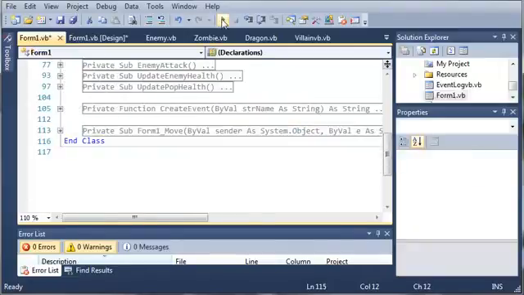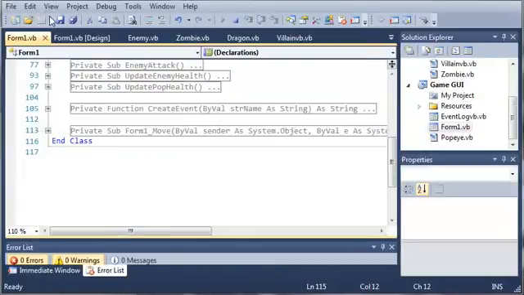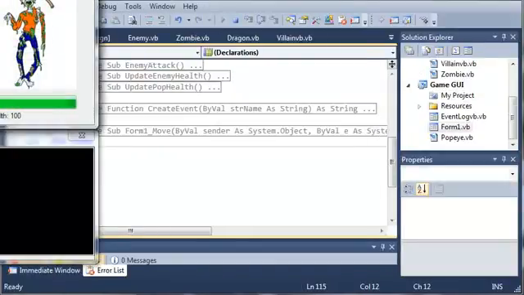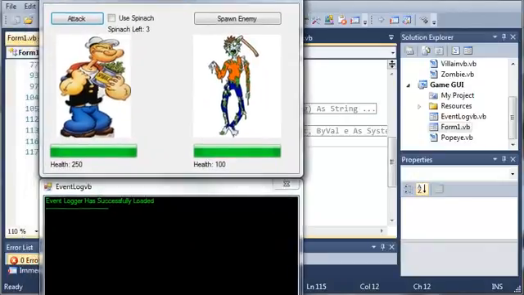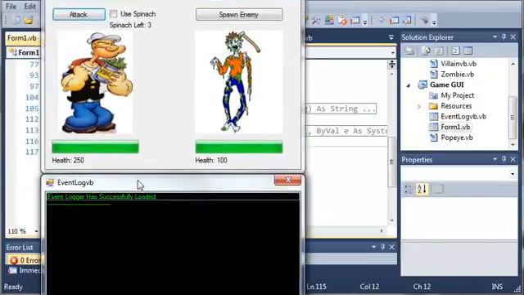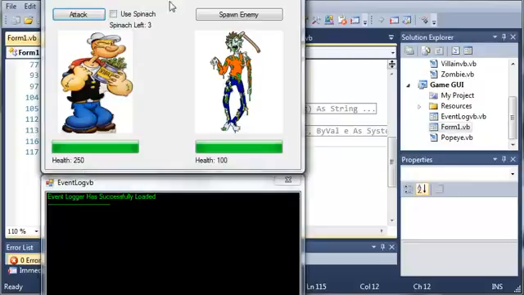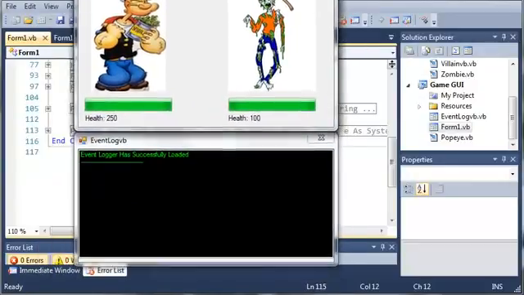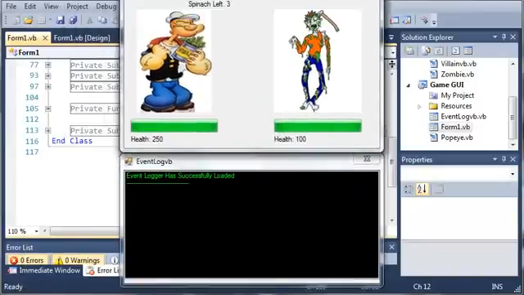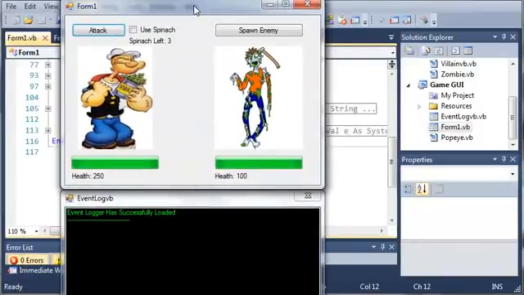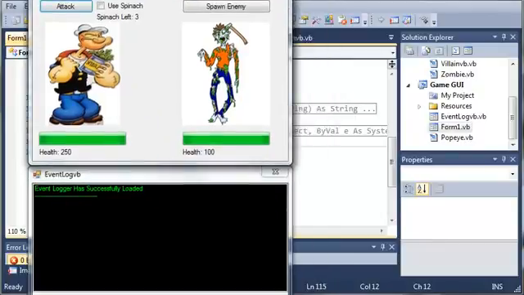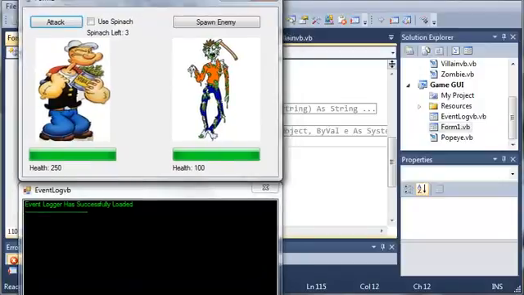So hopefully everything will work well here and we won't get any logic errors. So you can see that here is our game and here is our log. And you can see that the log is touching right to the bottom of the game. And when we move the game around, you can see that the log is attached to the game and it moves with it. So this is something very useful and very cool that I figured out. If you've ever used TeamViewer, you've probably wondered how they did that. Well, this is a similar method, and it works the same way.